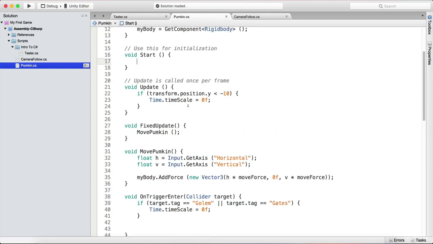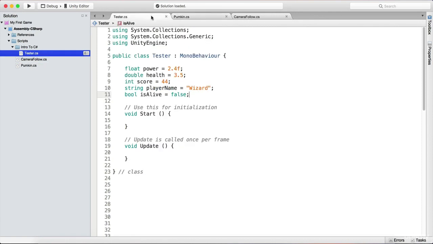But conditionals are this. So this right here, let me just see. Yeah, this is a conditional. If transform.position.y is less than -10, this statement right here is going to return a Boolean. That means this will here either be true or false. So either is our position y less than -10 or it is greater than -10. There is no third outcome. And we will see that when we cover conditionals.